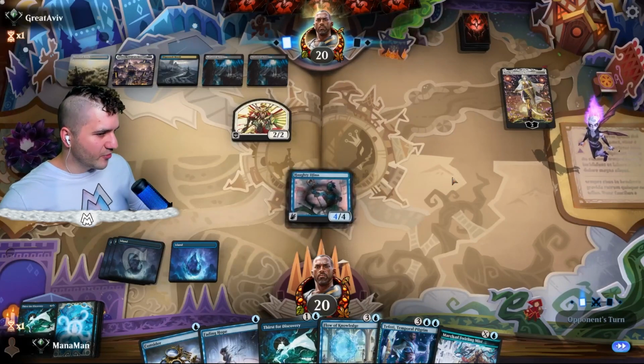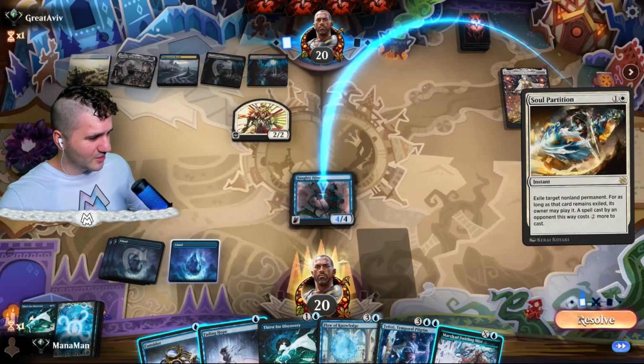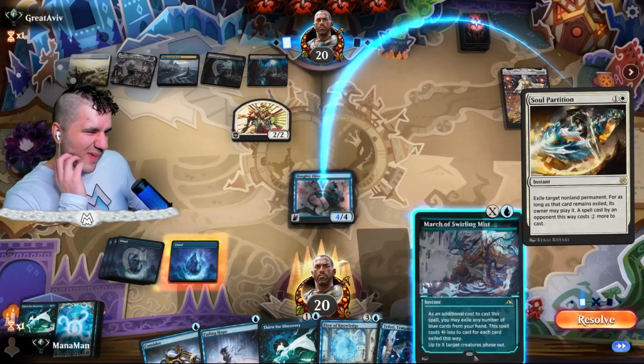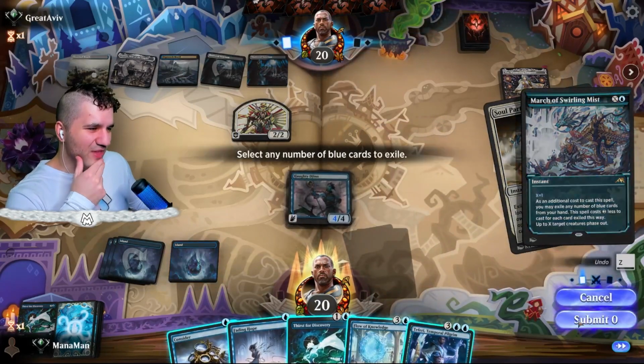All right, so we got the Haughty Djinn. Of course, we have the March of Swirling Mist. So the Soul Partition does not get rid of it permanently, so that's actually pretty interesting that they do this. I mean, do we care that much? We could go for March of Swirling Mist. I think we're gonna try.